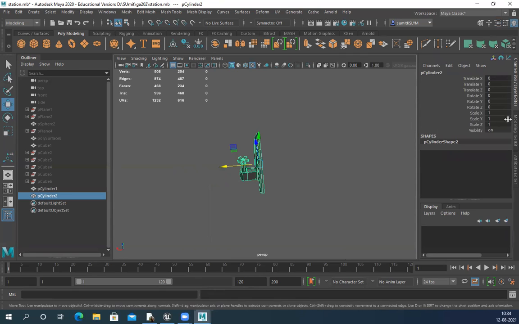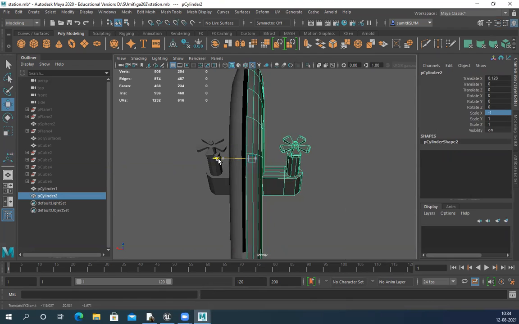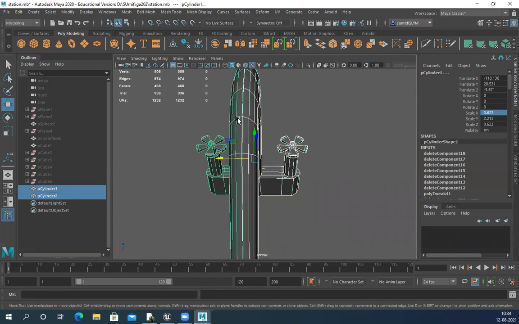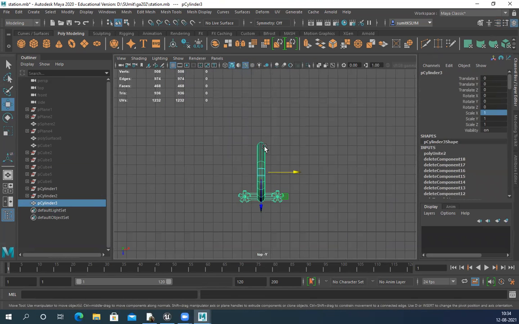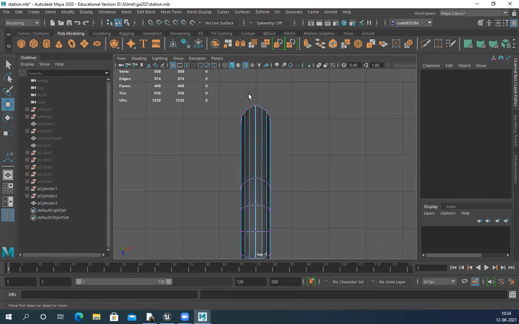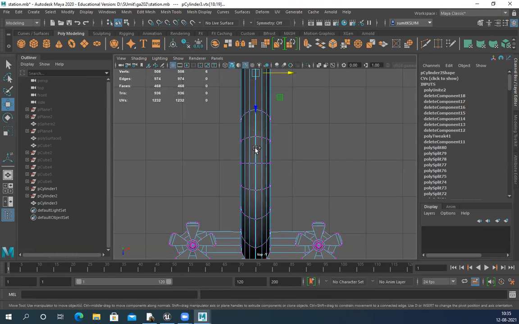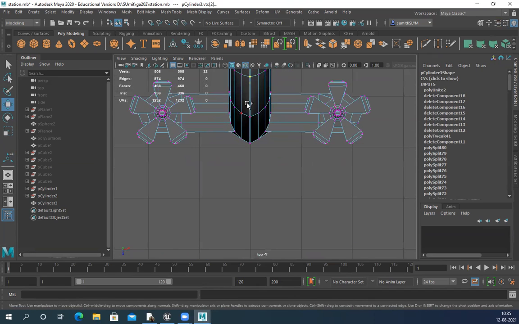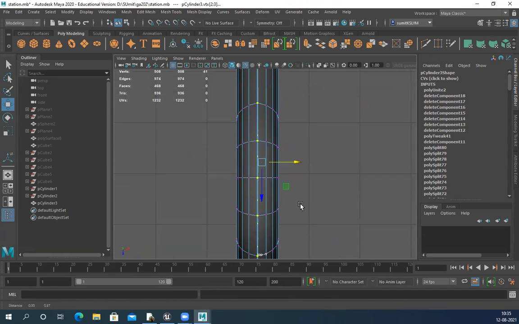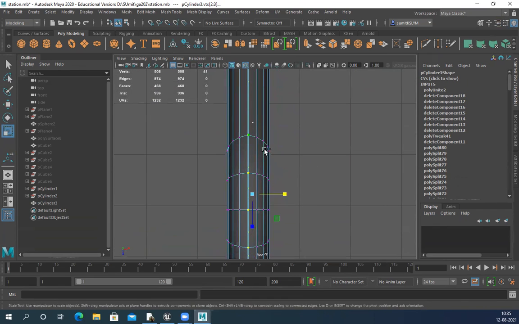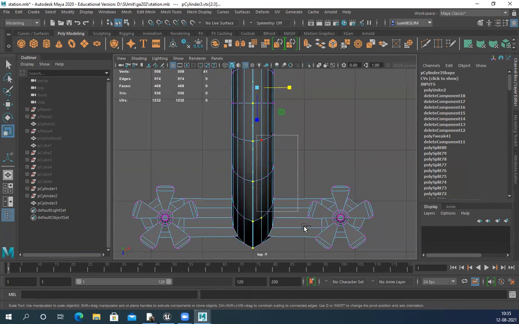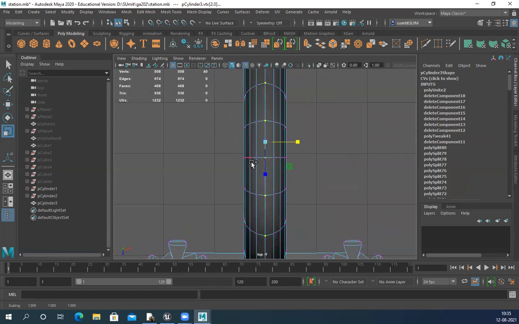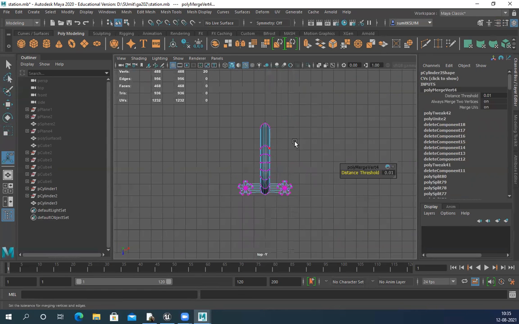Delete history. And X -1. Merge correctly.